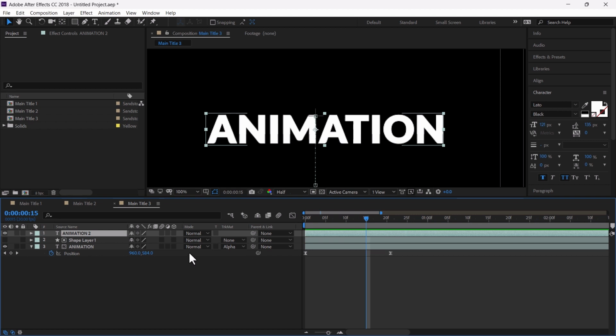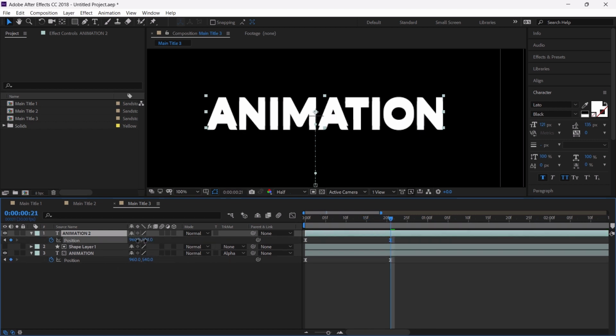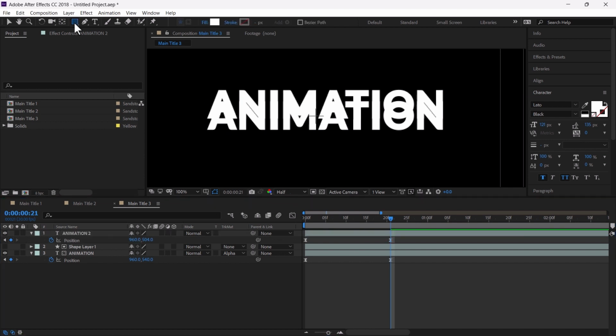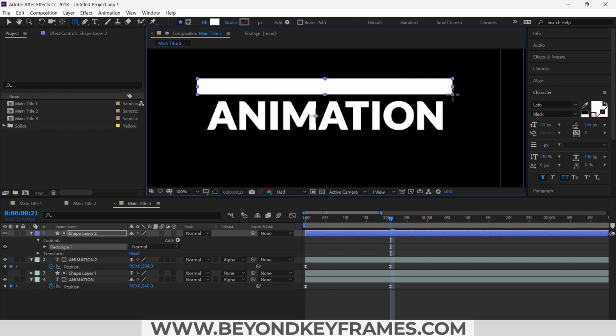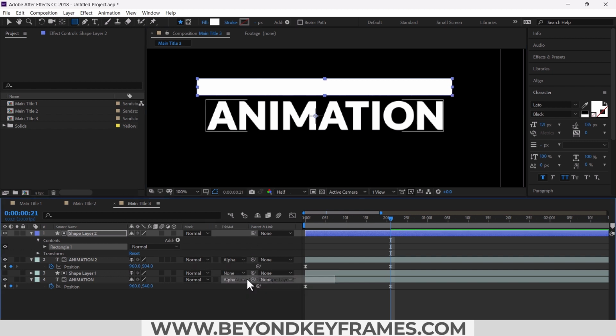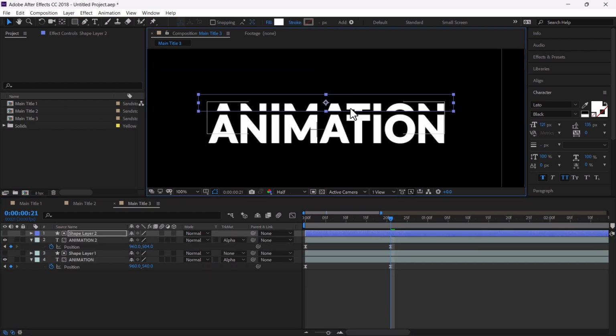Now duplicate this animation text and in position y-axis make it go above it, and with the help of shape layer draw a mask and change the track matte to alpha matte. Change the position like this.